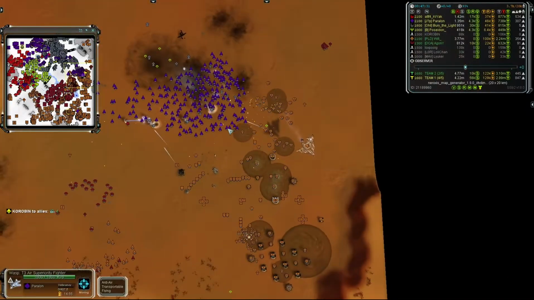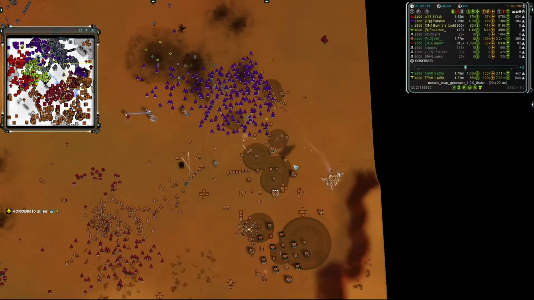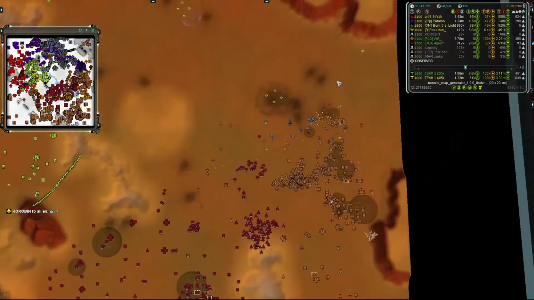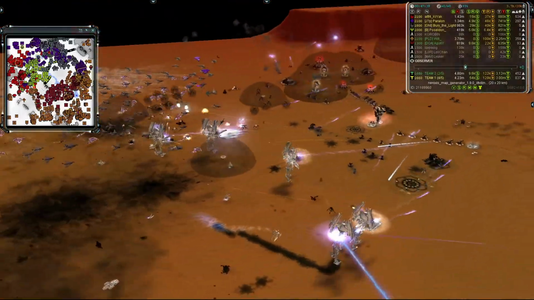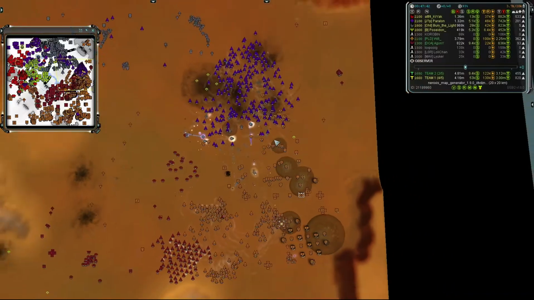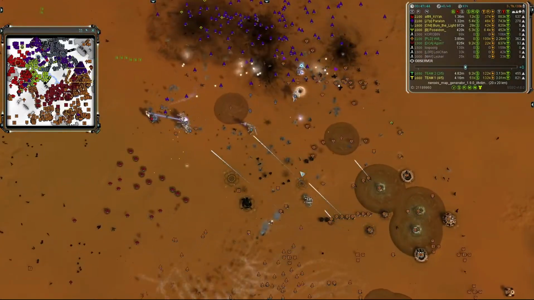There we go. The ASF are trying to chase down that experimental bomber, but it's just staying barely out of range. Those chickens are making a huge effort, though. Really just trying to push this front line once again, and really just struggling to do so. They need to keep pushing forward.